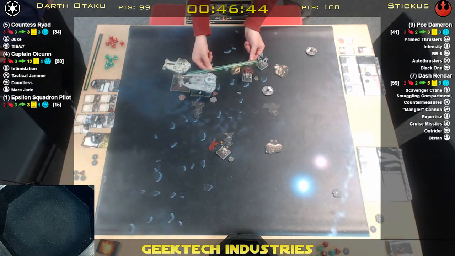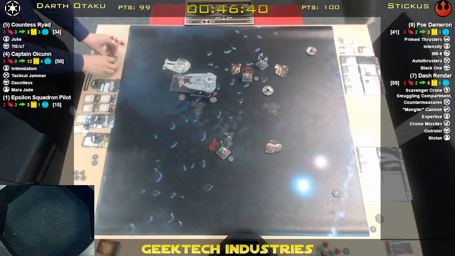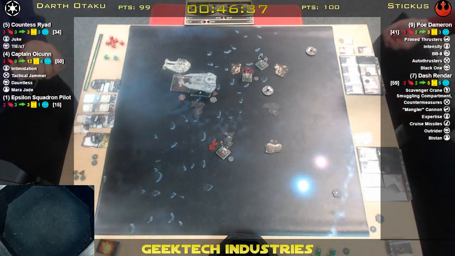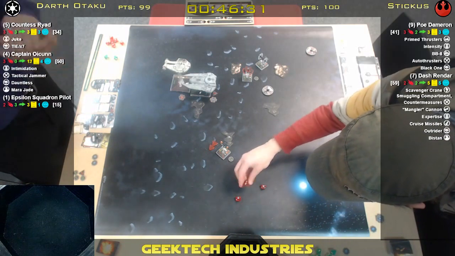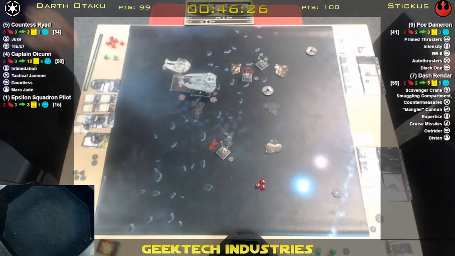Can you finish off Blocker Chain? I'm hoping it's a range 3 obstructed. You're not going to get the extra dice because of range 3, so then you will get obstruction. And here we go. A nice expertise turns that up. Bistan's going to turn that one up. And the Mangler Cannon is going to turn that one up. Wow, 3 crits. I like crits.